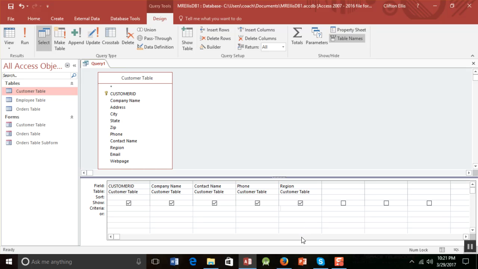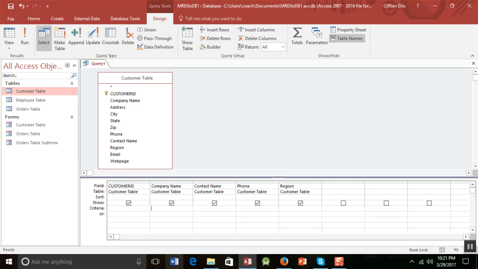Okay. Along those same lines, suppose I'm looking for a string that I can't remember in totality, such as the companies in the criteria row. Suppose I want a company that starts with the letter J, and that's all I know, and I really don't know which region it's in, and I really don't know the contact name.